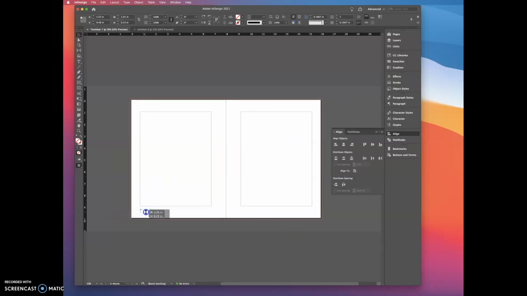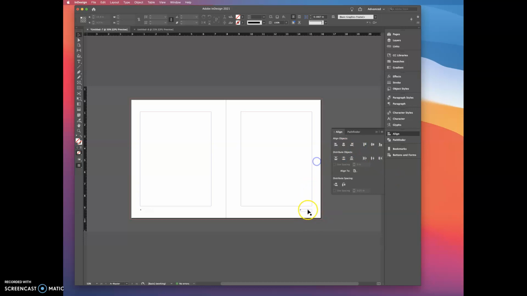This text box does not need to be that big, and I do want page numbers on both sides of the spread. So I'm going to hit the Option key and click and drag this over. You can see I've got the indirect and the direct tool, which indicates that I'm copying. I'm going to hold the Shift key so that it stays in alignment all the way across. And then that is here.